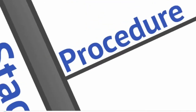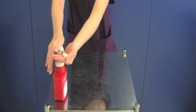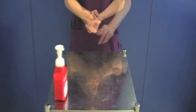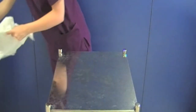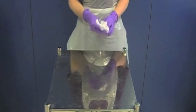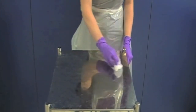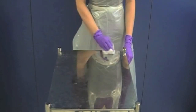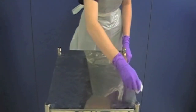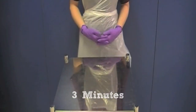Stage 3 is performing the procedure itself. This video will demonstrate how to gather the equipment seen in stage 2 and correctly carry out venipuncture using the Monovet system. You should begin by preparing your equipment in the treatment room. Start by decontaminating your hands — the WHO 7 stage hand washing technique must be used every time you decontaminate your hands. Don your apron and gloves and clean the trolley using claw clean. Allow the trolley to air dry for a minimum of 3 minutes.